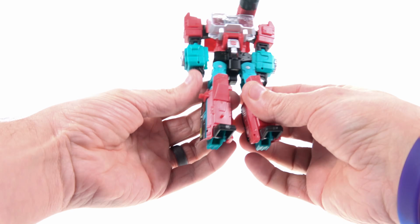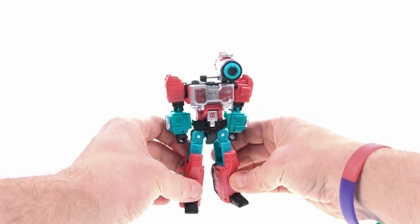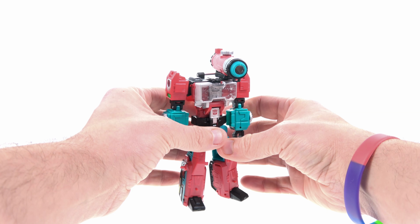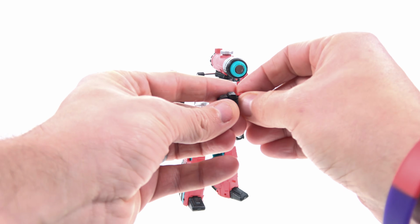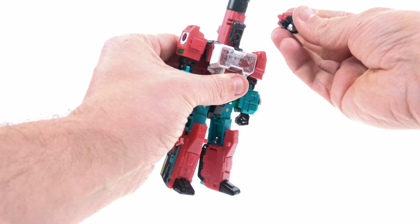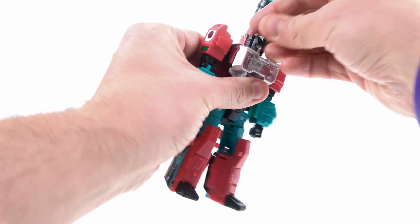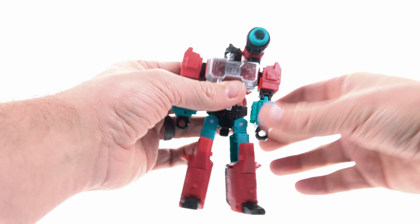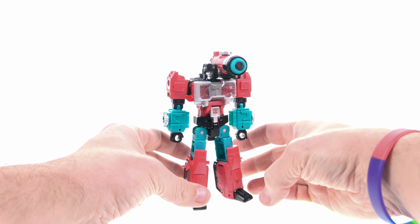And then let's see, straighten out these legs. Yeah, I got that right. Straighten out these legs, kind of getting him standing there. He wants to lean back sometimes, then take his little head, transform that, and then come around here, and you just peg this in a la all the other Titan Return figures. And there you have Perceptor in his robot mode.